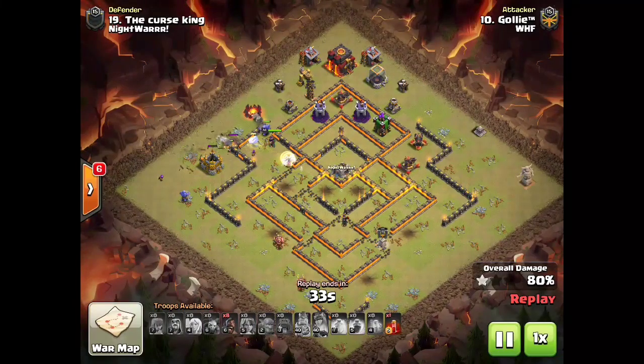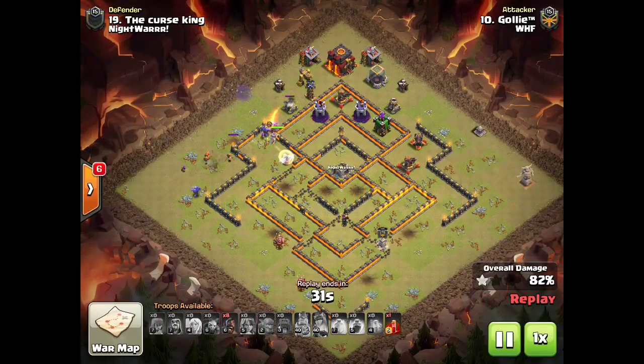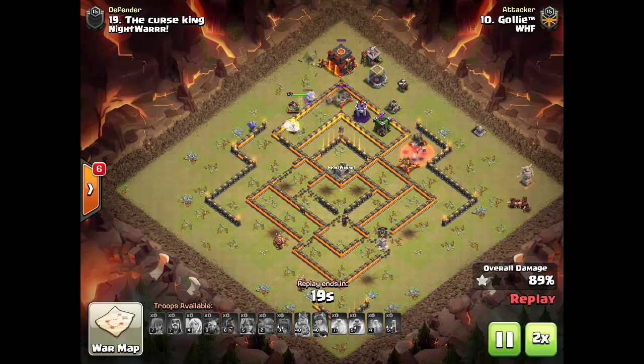But Gollie uses it to full effect right here to get in an entry that probably normally wouldn't work all that great. Times 2 it here. Oh, I'm gonna wait.